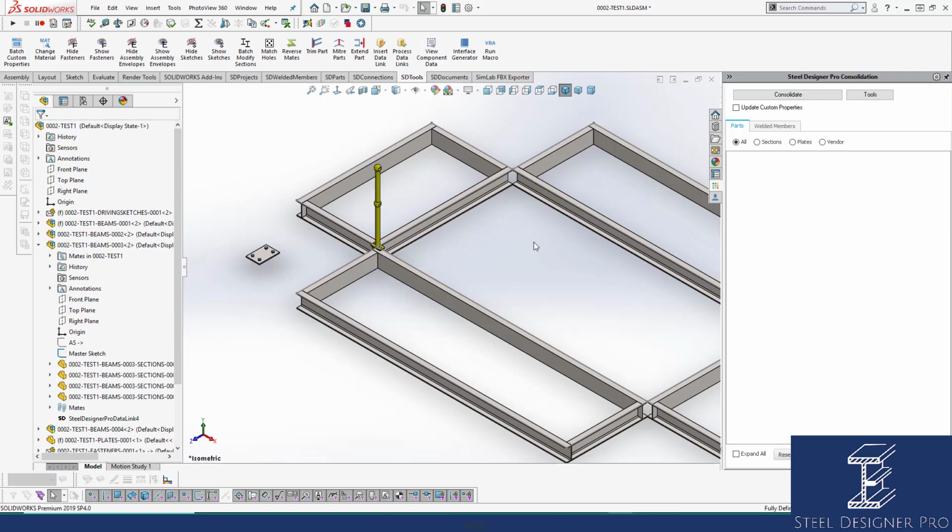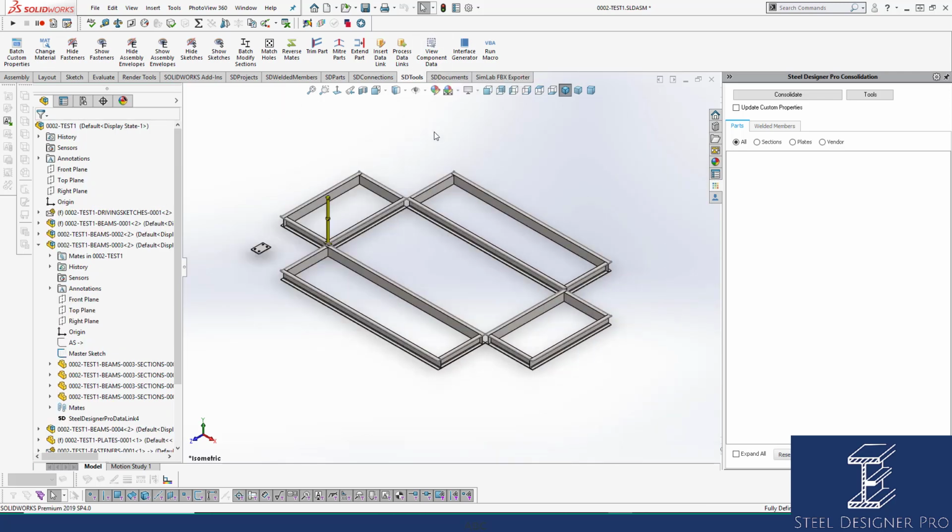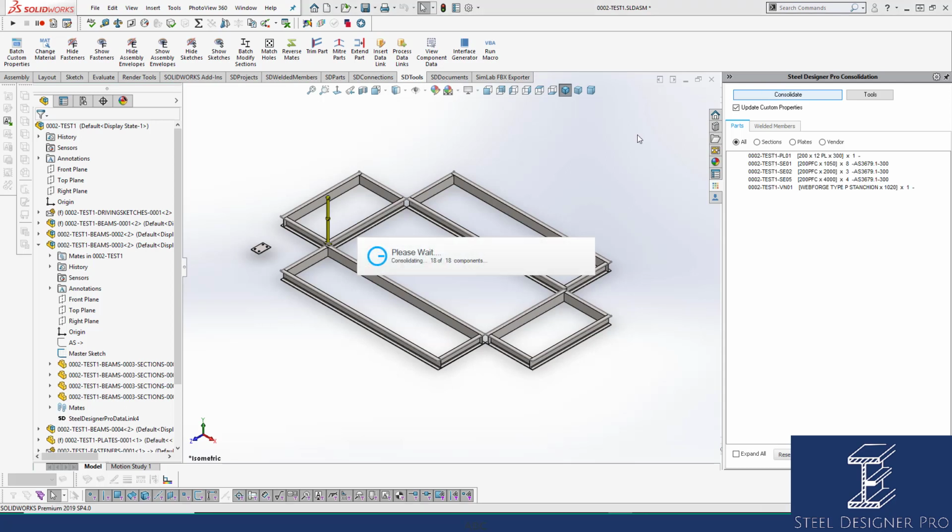Okay, so if we were to consolidate to collect the data and put it into our consolidation tree, you'll be seeing all sorts of things. So right now, if we go update custom properties and click on consolidate, that collects all the items in the tree. So right now you can see we've got a plate, we've got our sections, and we've got our vendor item.